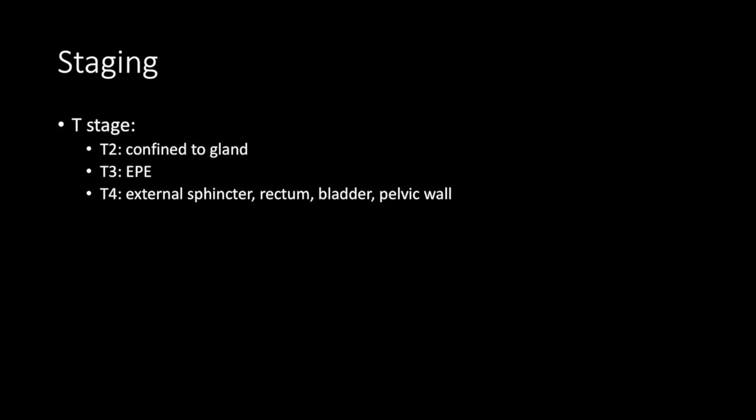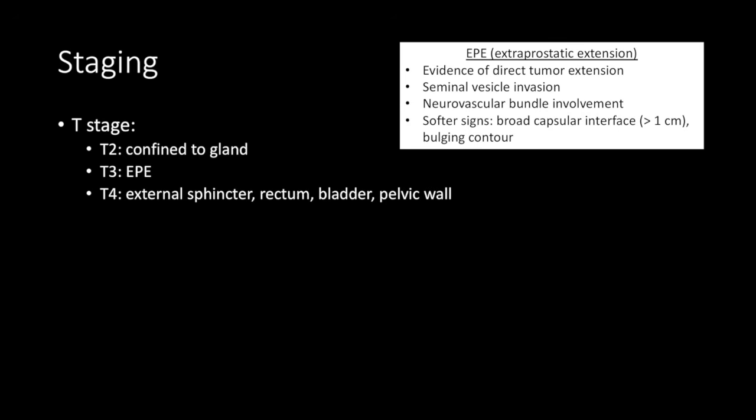When it comes to staging prostate cancer, some of the information is going to be here on the slide, but I just want to touch on what's most important when you're looking at an MRI study. So the first thing is determining if tumor is confined to the gland or if there's extraprostatic extension or EPE. So what do we look for when we're looking for EPE? So essentially when we say that there is something with frank extraprostatic extension, we're referring to clear cancer outside of the prostate. So there's direct tumor extension that's obviously outside of the prostate.